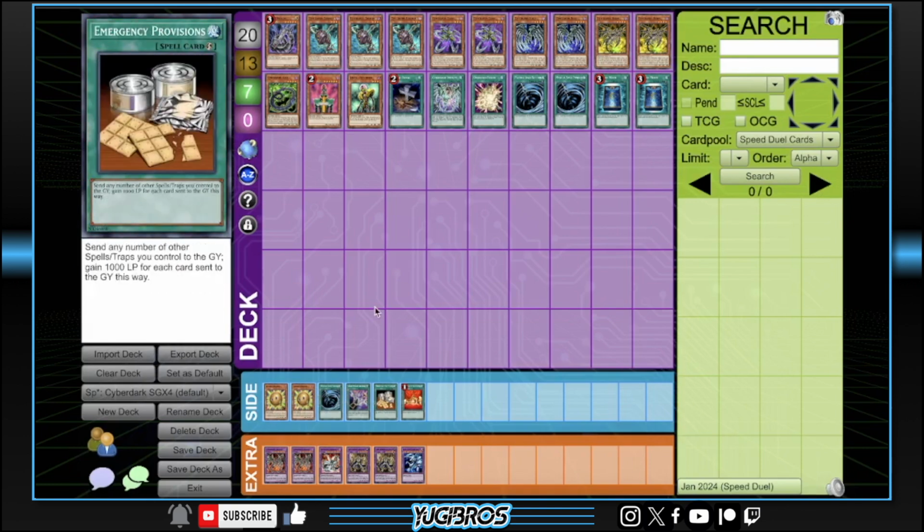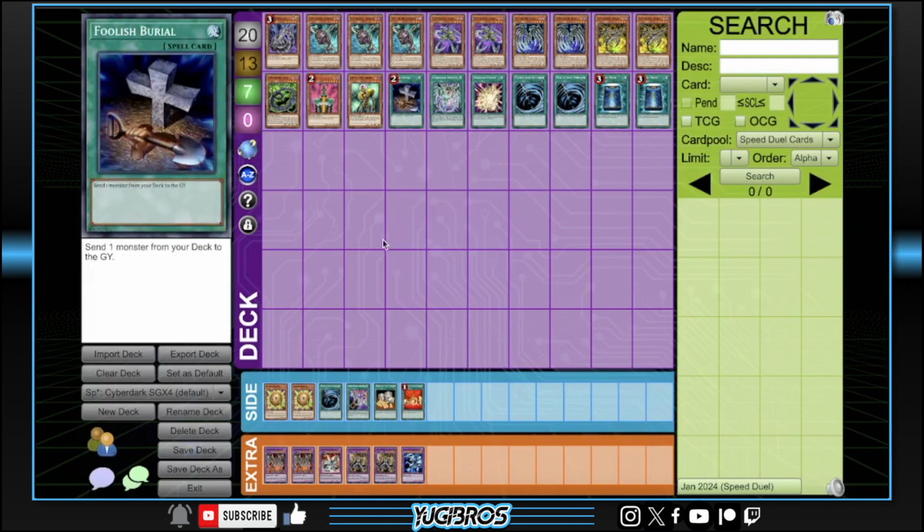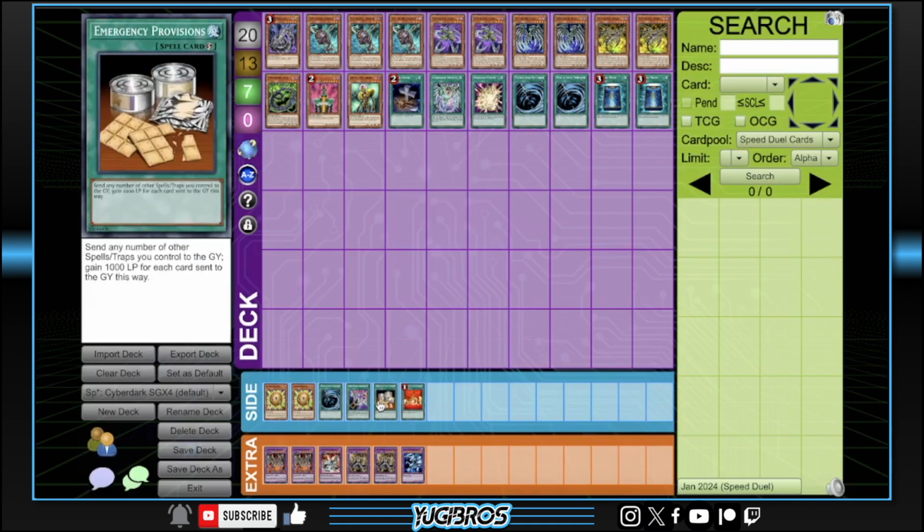1 Emergency Provisions. We didn't see this in the replays, but the theory is here. You send any number of spell and traps you control to the grave to gain 1,000 for each sent, except this, obviously. But you could trigger these 2 effects off of it, as well as gaining life points to survive another turn, so to speak. It's a different option over just another Sphere Kaiba, but I do like this card, especially in time, because that does still come up in speed, sadly.